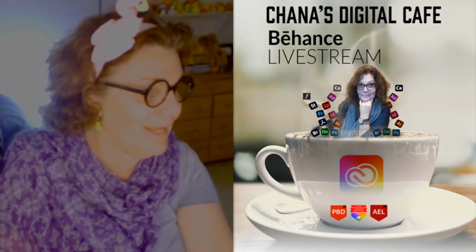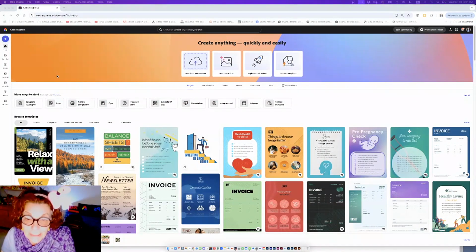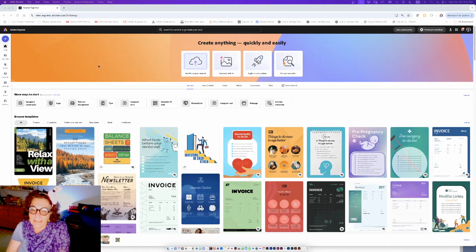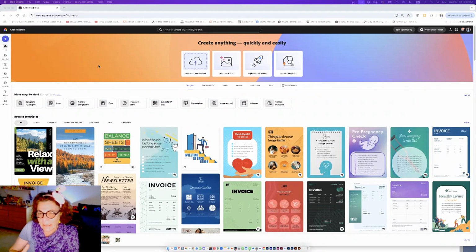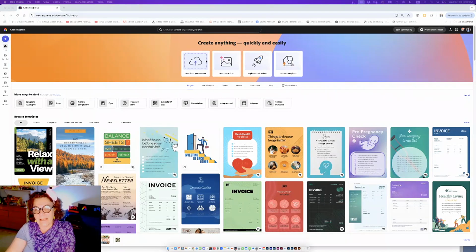I'm gonna go in and share my screen, and yes, I'm staying with my flamingo, and I am in Adobe Express. So you see they changed the layout a little bit. They're changing the UI a little bit to make it more user-friendly or less user-friendly. I cannot decide yet, but really what you have right now is creating anything quickly and easily. You see, start from your content, generate with AI, explore quick actions, and then browse for templates. So right away you can go in and see something that you want to do.